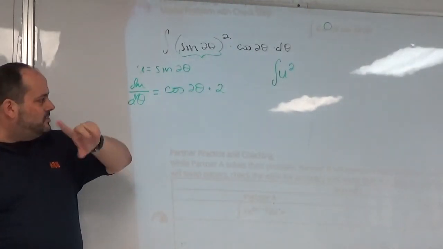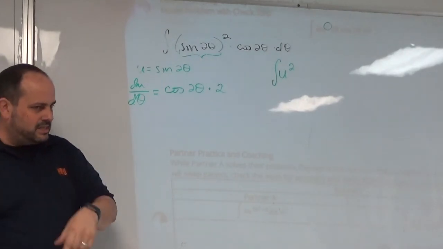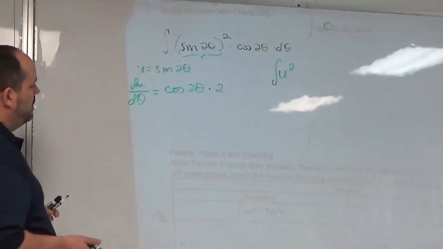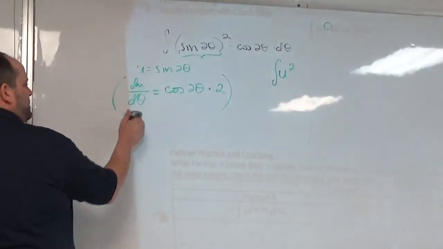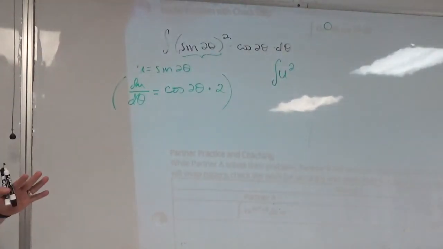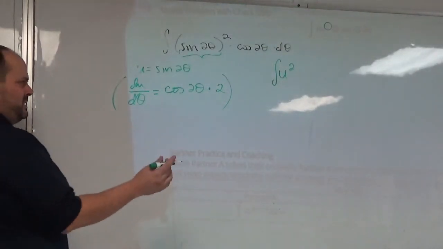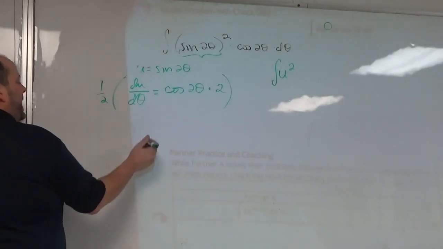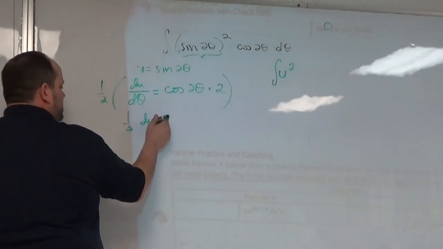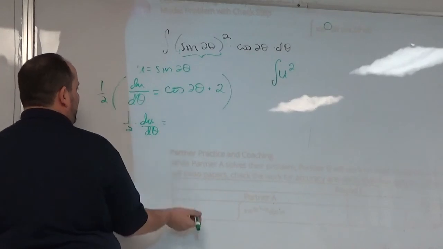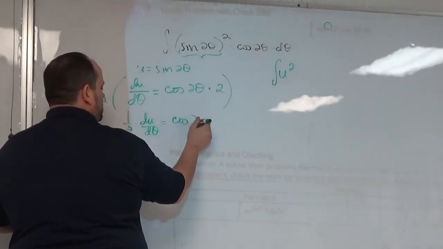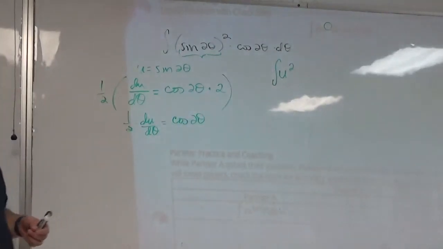You could factor out the 2. That's not going to be nearly as helpful as, Gonzalo, what do you want to do? Multiply the whole thing by half. Okay, is multiplying the whole thing by half legal? This is legal. You may not see it at first, but by doing this, now what you're saying is that a half of du d theta is equal to this expression over here, cosine 2 theta.